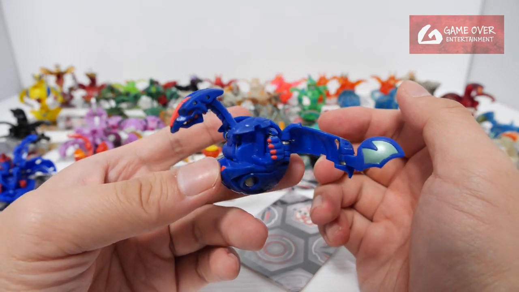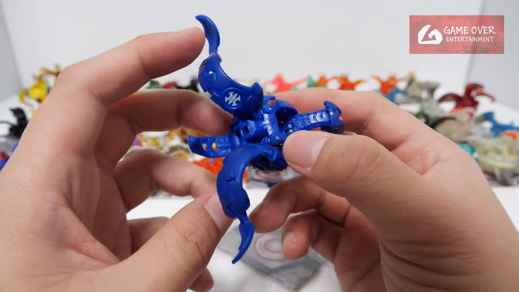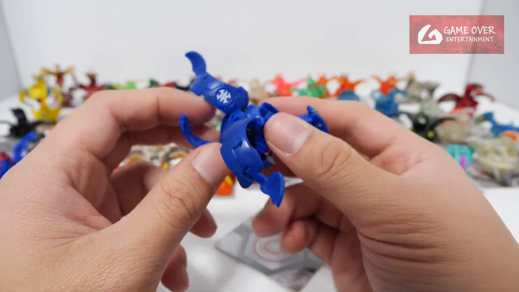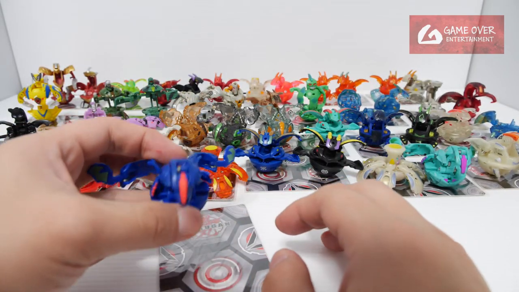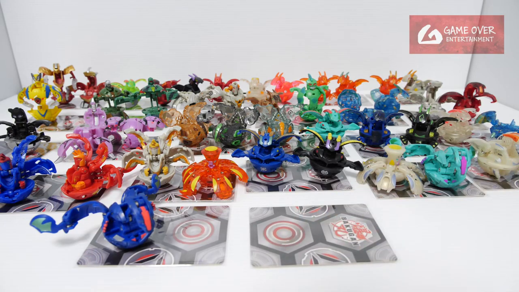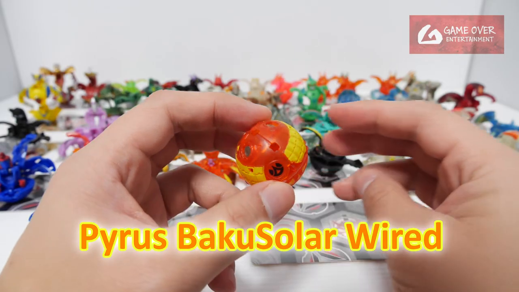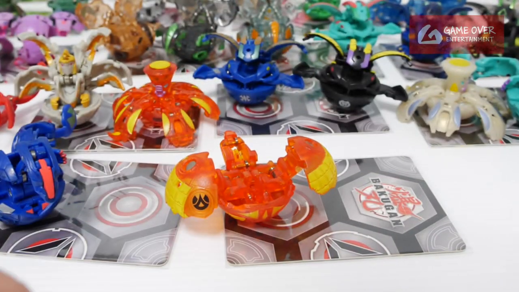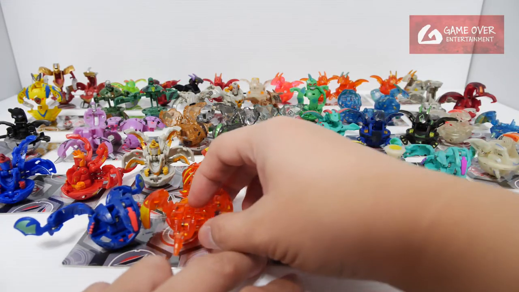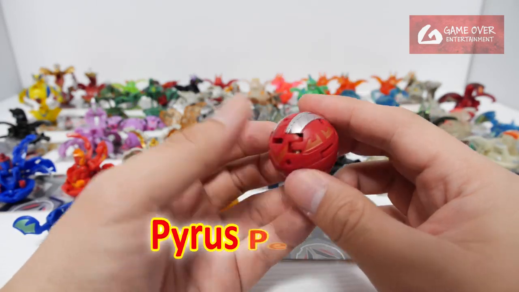I can't tell whether it's the normal Aquos version or some kind of Baku damage version because there's a bit of black spots here and there. I can't tell whether it's dirty or actually designed this way. But I think maybe it's just dirty. I don't know. Two more, last two. This is Orange Translucent. I think Bakusora Wyatt. Paris Wyatt. And last, not least, Paris Percival.